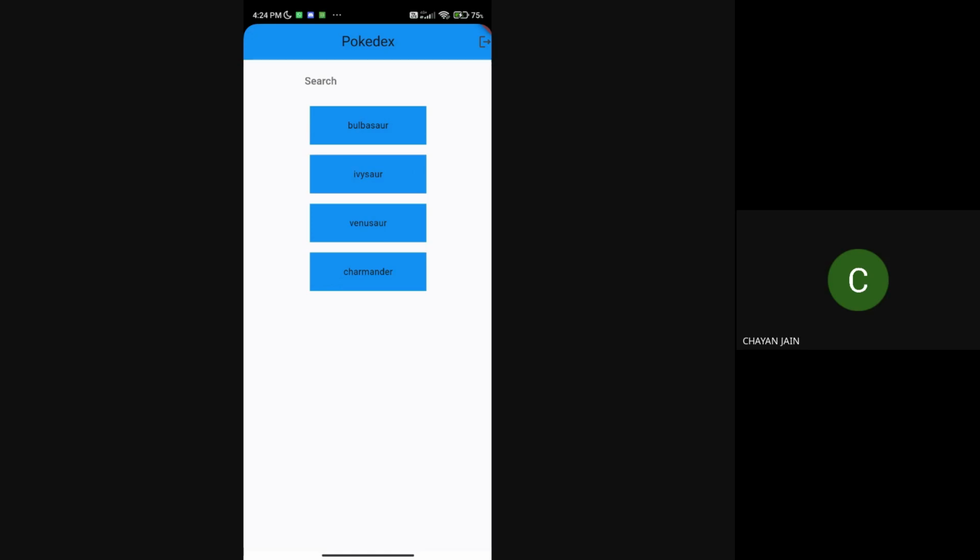So inside the scaffold, just like there's app bar, there's body, there's another property called bottom navigation bar, and it expects a widget. Bottom navigation bar and items. This expects a list of bottom navigation bar items. Okay, so let's create that first.